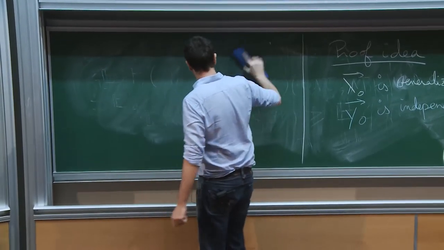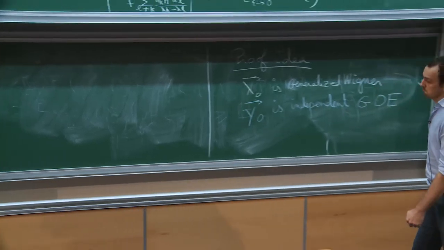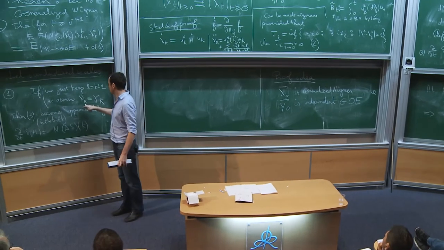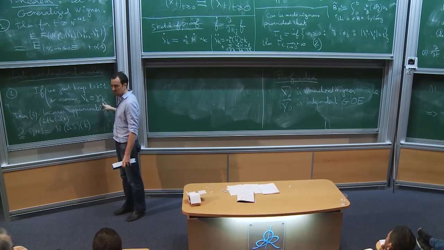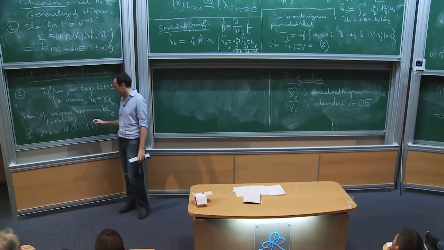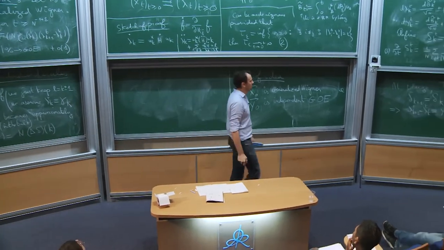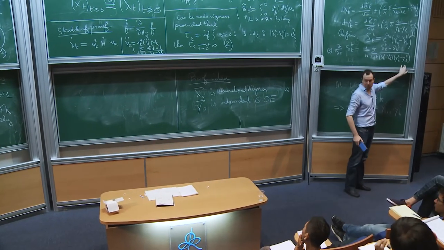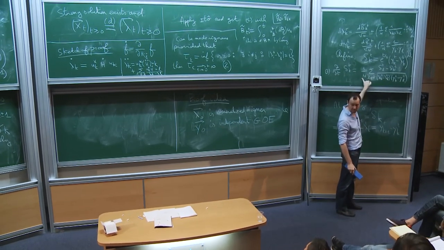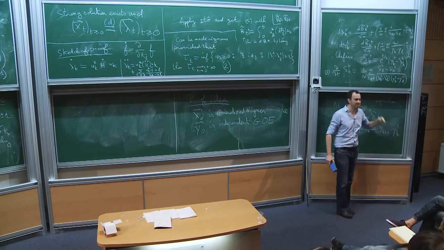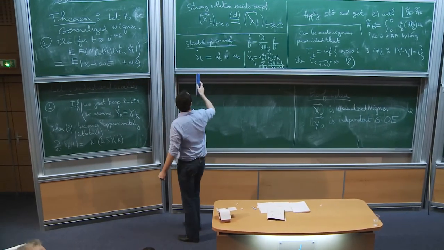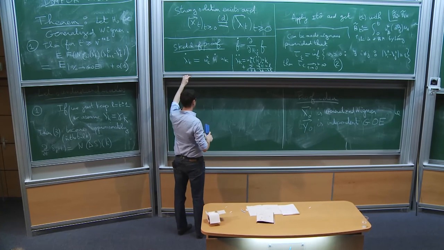Now, let's talk about the edge here. If you assume lambda k equal gamma k, but you assume the edge now, so the edge gap is going to be n to the minus 2/3. So you may think, okay, it's n to the minus 2/3. So it's n to the minus 4/3. So n to the 4/3 divided by n. So it's n to the 1/3. Okay, but it really means that the time of relaxation is n to the minus 1/3, which is what is explained. I erased it. That's very unfortunate.